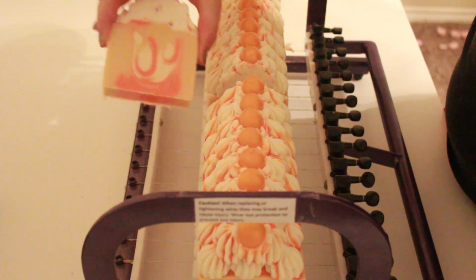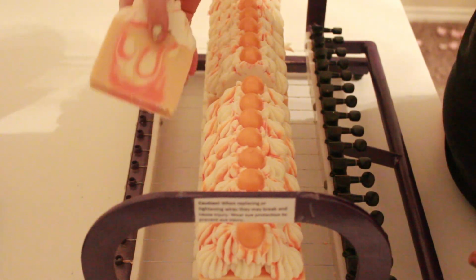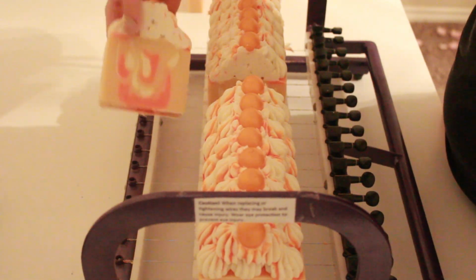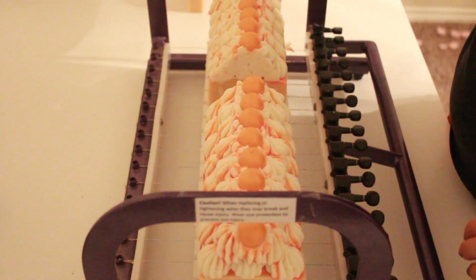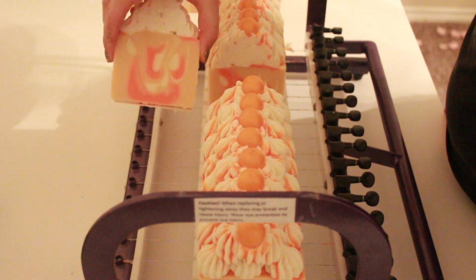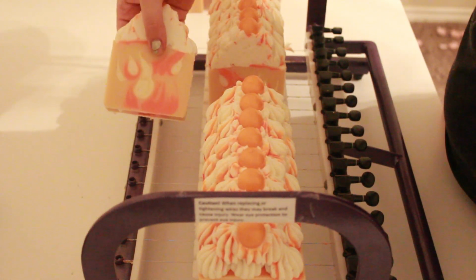And this is what it looks like on the inside. So it's just a two color drop swirl, really. Ta-da! Oh man, it smells so good. And that orange turned into like the perfect apricot-y, creamy orange for the base soap.